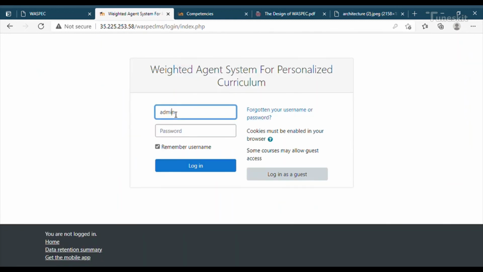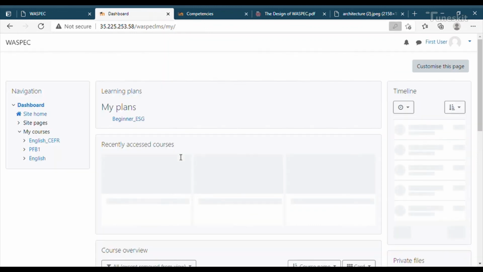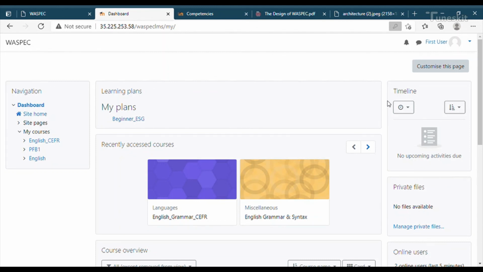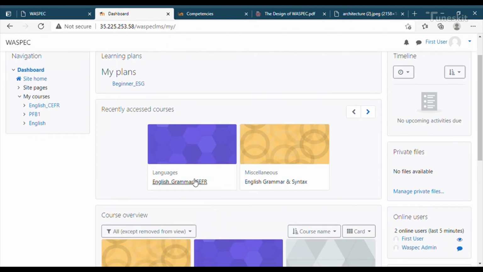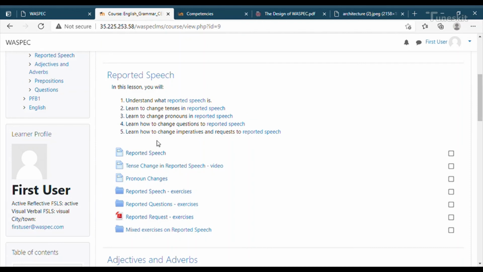So if we log in as a user and go to the course we've been enrolled in, we can see the course modules, or the learning objects, presented according to the user's preferences.